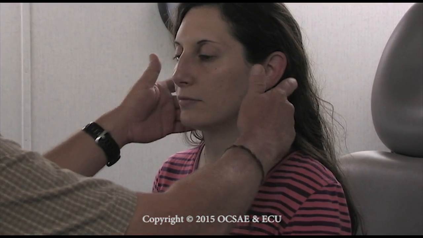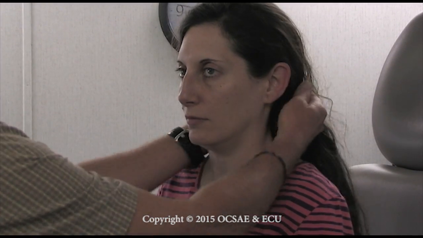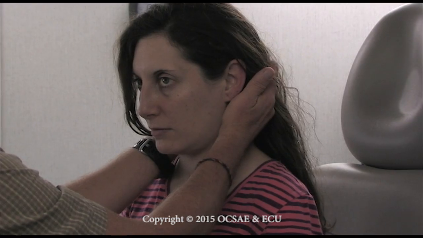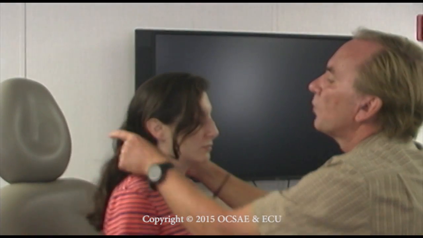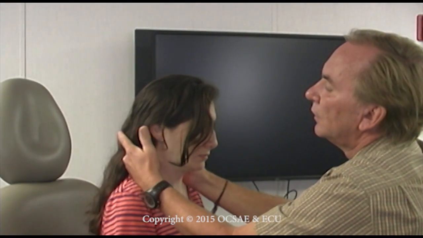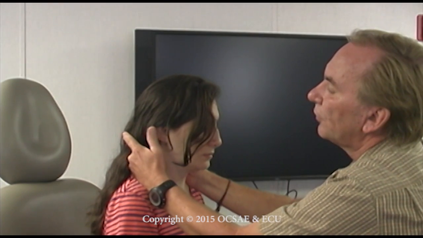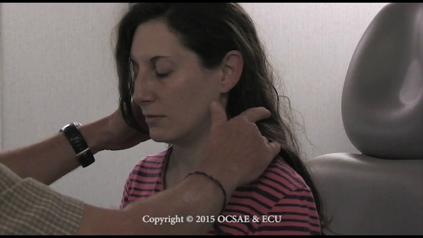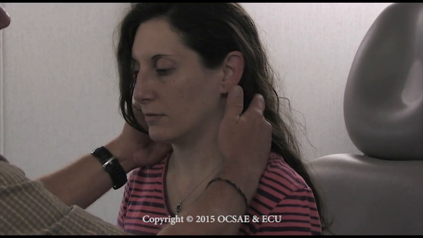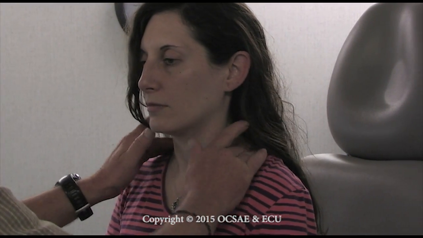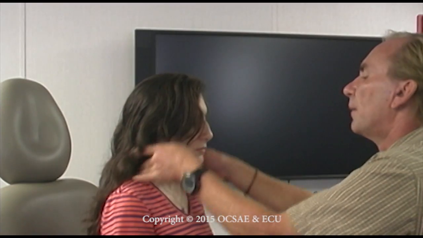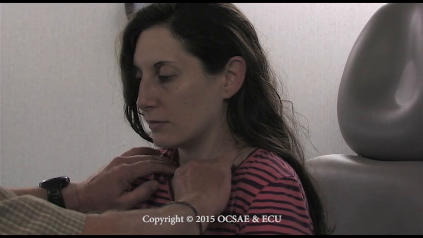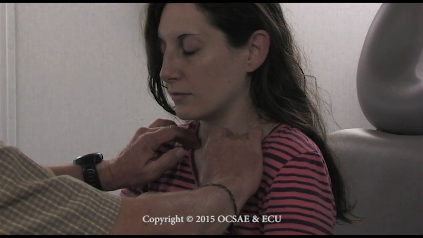Okay? Now I'm going to go across where the base of the skull is right here in the back and feel up along the base of the skull and across the base of the skull to feel the occipital lymph nodes. And then I'm going to work my fingers down the trapezius, feeling the posterior cervical lymph nodes. So I'm coming down the trapezius, feeling across the top of the trapezius right here, all right? This range right in here and inside this fossa to feel the posterior cervical. Now I'm going to come straight down the fossa right here and have the patient hunch their shoulders forward and feel the supraclavicular lymph nodes right in here.